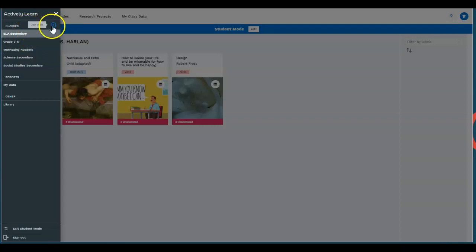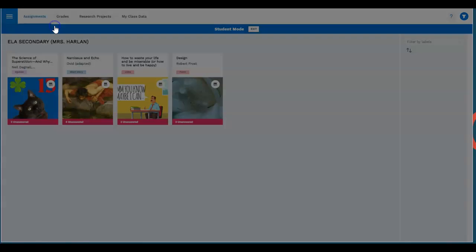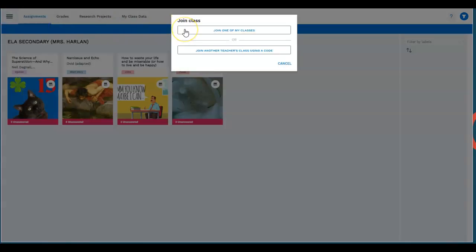So what you want your students to do is you want them to click on that plus sign where they can join a class. So when I click on that plus sign, it gives me two options: join one of my classes or join another teacher's class using a code. You're going to want the using a code option.